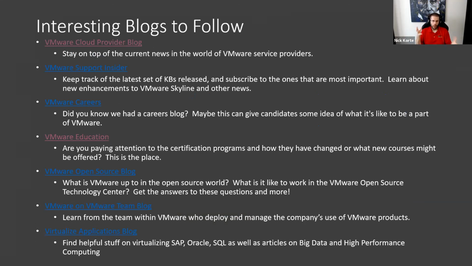We actually have an open source technology center inside VMware where people work on open source and our commitment to it. They blog about the different things they're doing. So does the VMware on VMware team. That is the team that implements VMware technology within VMware that employees like me, Patrick, and others use every day. And then the virtual applications blog, if you want to find out about how we support SAP, Oracle, SQL, high performance computing, that's a good one as well.